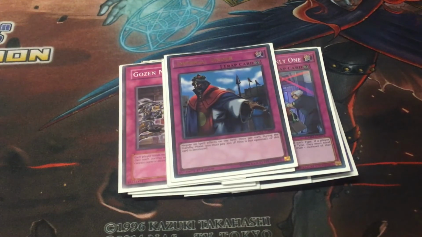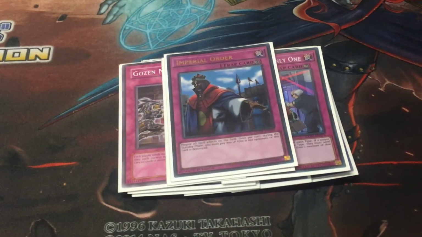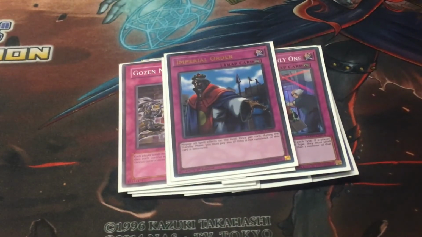I'm tinkering with putting anti-spell back in, but I just prefer the Gozen and Rivalry because it stops them really making a board, whereas anti-spell can stop them for a turn, but if you haven't opened particularly well, after that turn they can just continue, they go through again, they pop your guys, and then you're kind of back to square one, whereas Rivalry and Gozen can just shut them out for a few turns until you get your engine going.